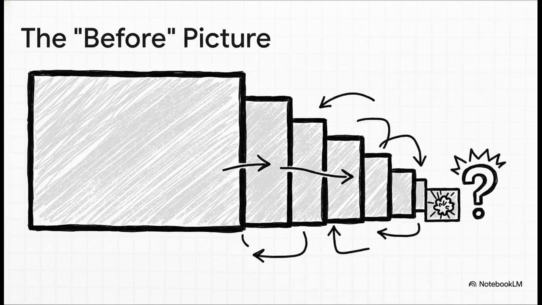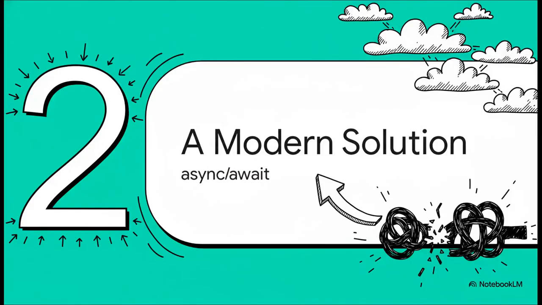But what if you needed to do 3 things in a row? Well, you'd nest one callback inside another and then another inside that. Your code starts reading sideways, and trying to pass an error all the way back up that chain, oof, that was a recipe for disaster. But thankfully, things have changed. Swift gave us a truly modern solution.